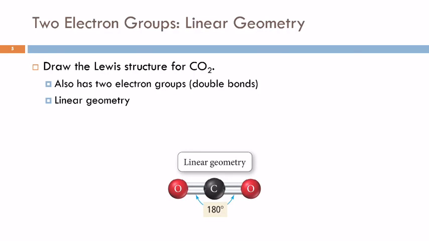Let's look at carbon dioxide. I think we've done the Lewis structure for carbon dioxide before. When you do VSEPR theory, you need to look at the Lewis structure for the compound. You look at the central atom and ask yourself, how many electron groups are on the central atom? 2. A double bond is 1 group. There are 2 double bonds, there's 2 groups. How do 2 things get away from each other? They go to opposite sides. So this also has linear geometry.